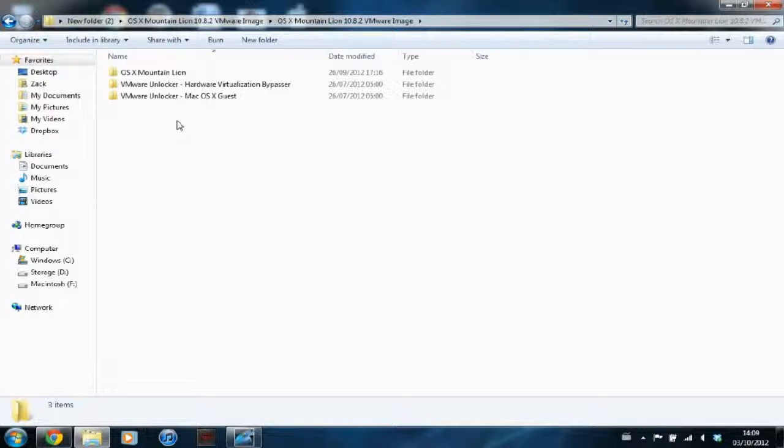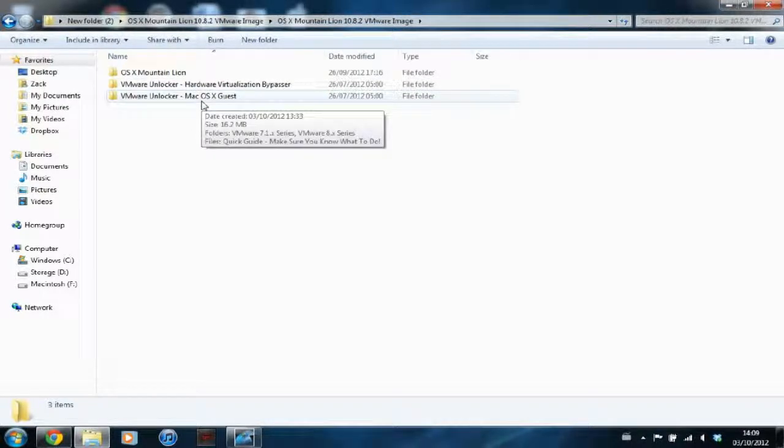So you know if you need to watch it or not: if you've never used the macOS X guest, then you need to use that, so make sure you go to the link there. And if you're not sure about the hardware virtualization bypasser, it's for when you get the error that says this machine is incompatible with software virtualization, or something like that, you must use hardware virtualization. That's when you need to use the hardware bypasser. Again, top corners of the video now, there's two links, so go watch those if you're unsure at all about what's going on with those two.